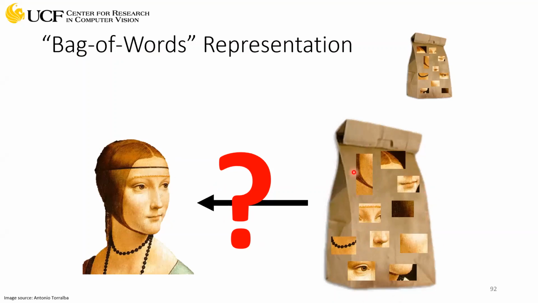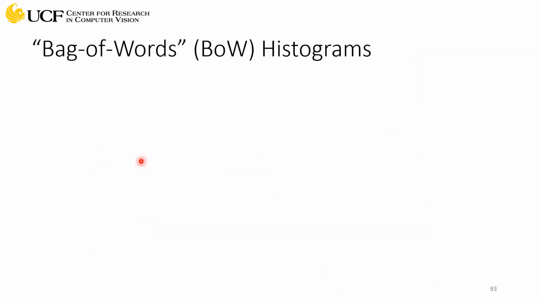Now, once you have this bag, it will be easier to perform matching at a later stage when you have a face from a different viewpoint or from a different person. Because then you will extract a similar bag for that person, and you will find lips, hair, nose and eyes, and that matching will perform much better than if you just compare pixel-wise. All right, so this is a very good concept.